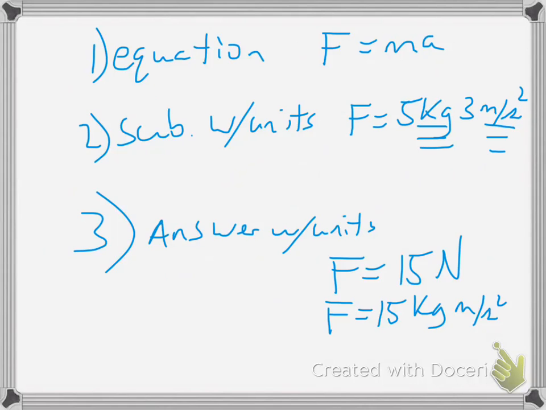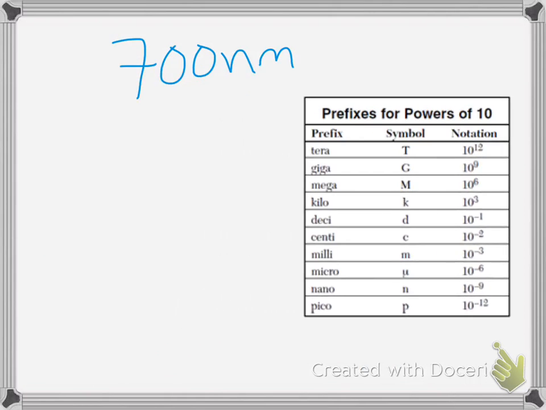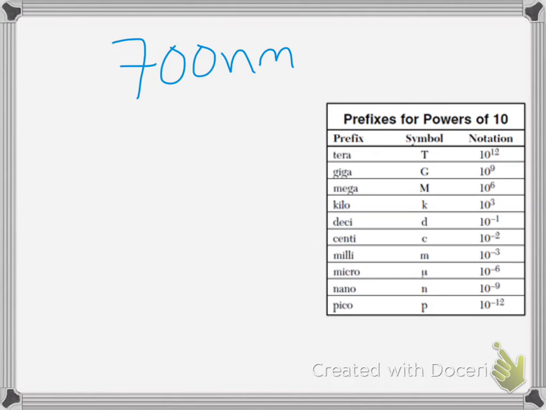All right. Other things that we should just briefly talk about is sometimes they'll give you something, especially if we're talking about light. They'll say the wavelength of the light is 700 nanometers. Now, you can't use nanometers in your answer. So instead, what you can do, let me just bring something in here. Okay. On the cover of your reference tables, you have prefixes. So automatically, when you see something with a prefix like that, nanometers, automatically right away change it into regular meters.